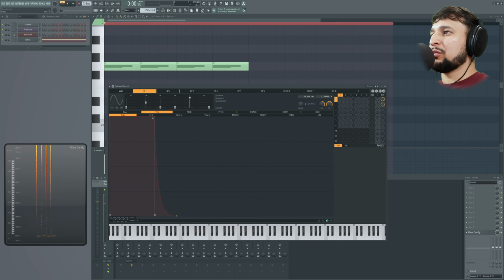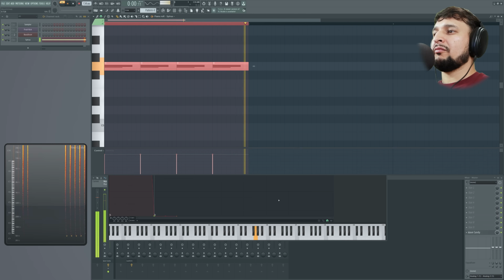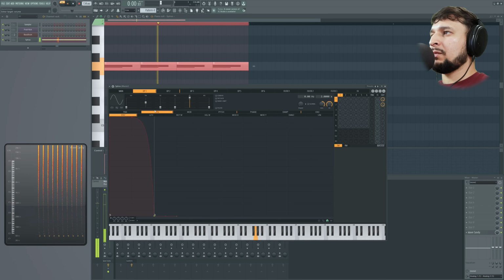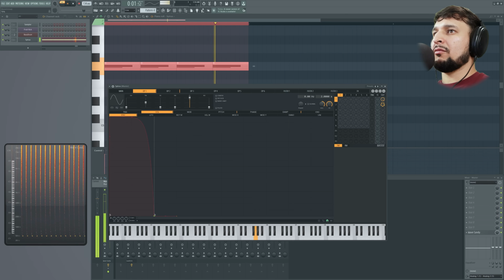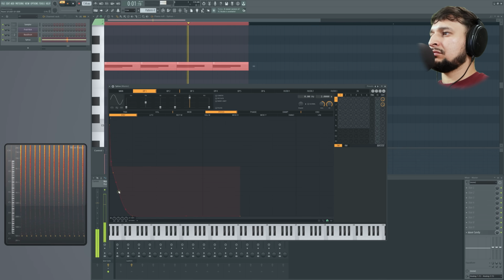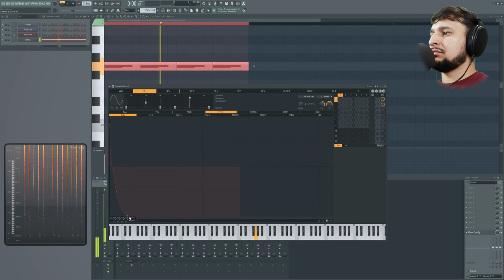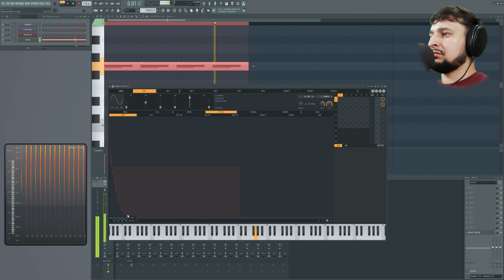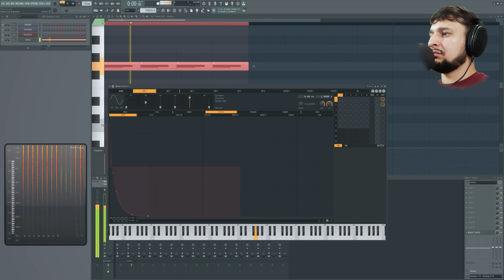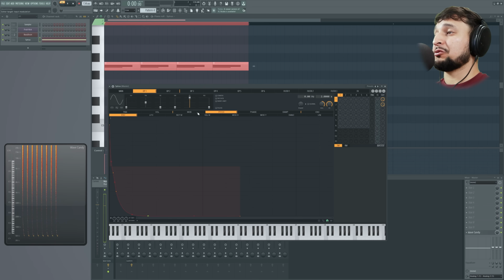Of course, you have to make the volume envelope shorter. And there you go. You have a very nice punchy kick drum.